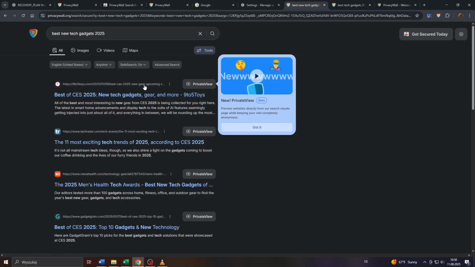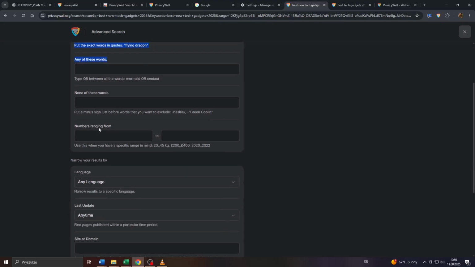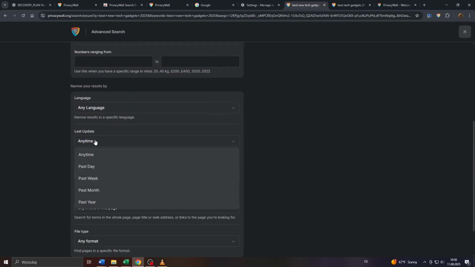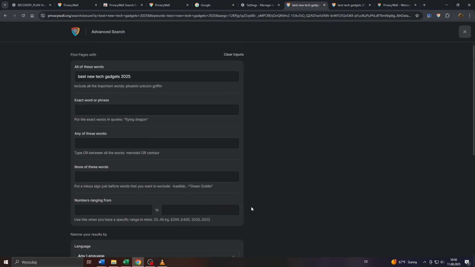And then you may also, guys, enable the Safe Search feature here to filter out any search results that are not family friendly. So if you'd like to stick to these, simply make sure that the Safe Search feature is enabled. And then you may also go a bit more in depth by selecting the Advanced Search feature here, and for instance, search for exact words, phrases, or websites that have been published in a specific language or with a specific update, and so on and so forth.